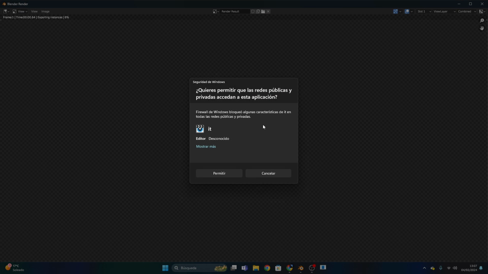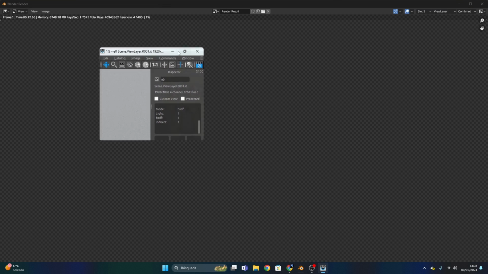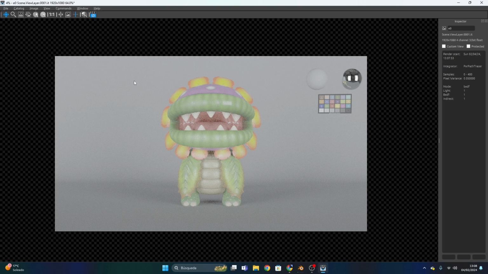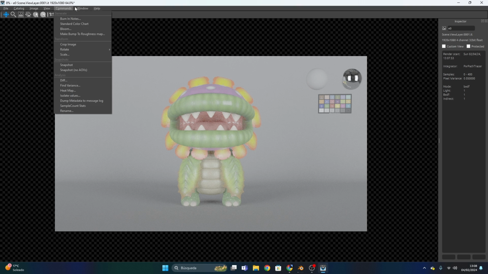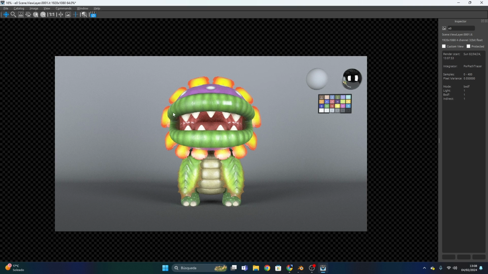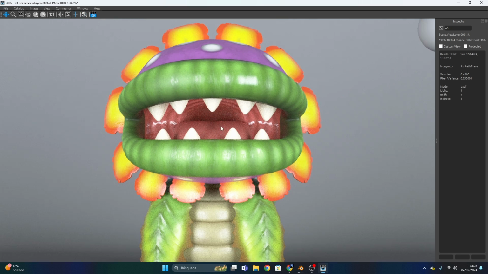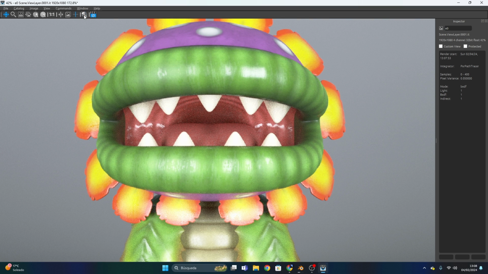And a new window would appear, you can allow it, and now it will appear here. Well, this is with that color because of the color management, don't worry. As you could see, it is rendering here on the IT. I prefer rendering it here because you can use the ID denoiser from Renderman with the N. If you press N once the render finishes, as you could see here, this is the ID denoiser, and I think it works very well.